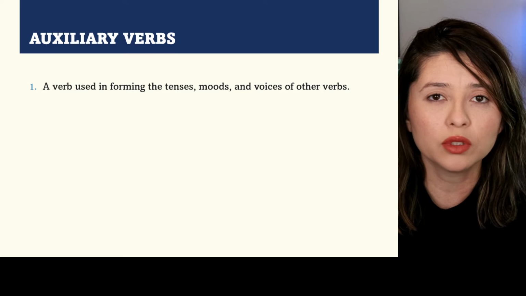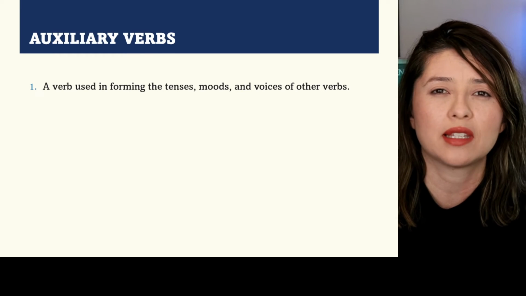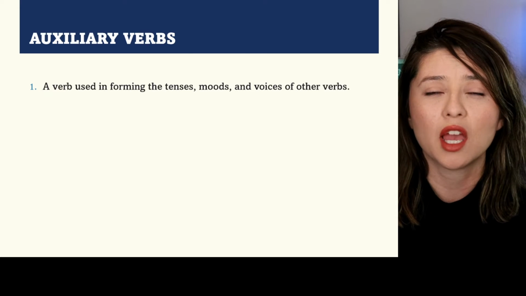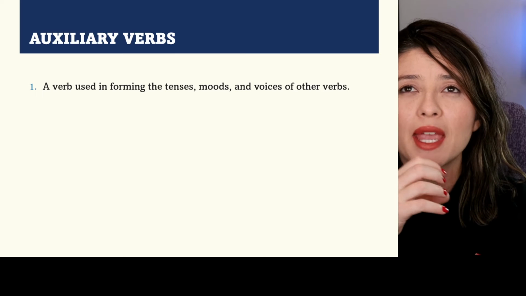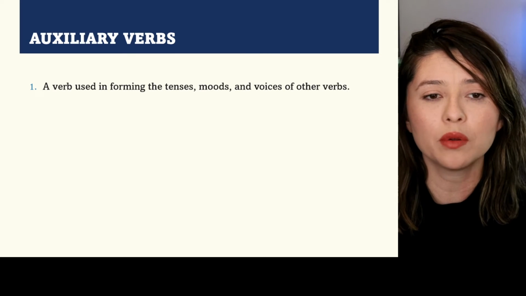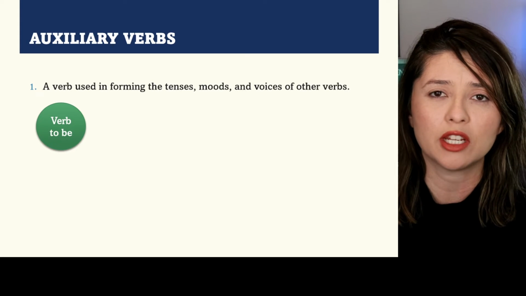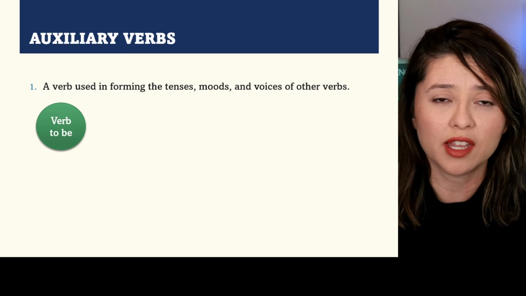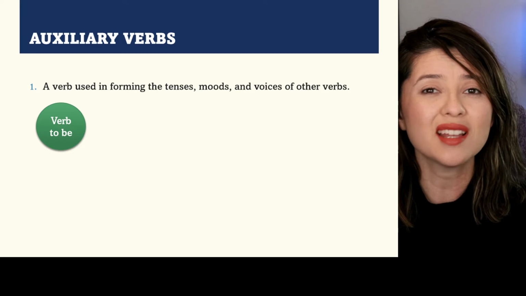So after you learn about that and you understand a little about that, the next thing you want to understand is about auxiliary verbs. We have different auxiliary verbs and their main function is to indicate the tense, the mood, the voice of other verbs. So it will give you further explanation. They're called auxiliary because they're going to help you understand your sentence better.